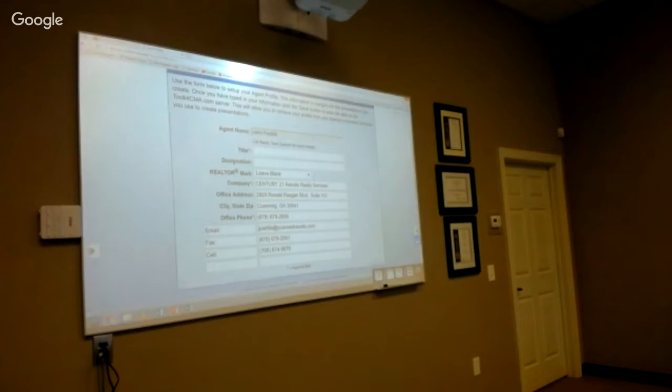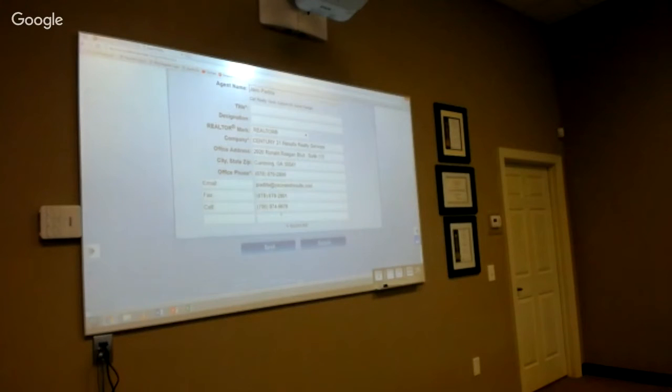Okay. So all you do is fill out the information. That way it auto-populates whatever you put in here into the CMA. So it should be your office stuff. Your title here is where it gets a little confusing because you probably want to put realtor in there, but you should put agent or sales agent or something, because the realtor part goes under this drop down, just FYI. So for title, just put agent or something, make sure everything else is correct, and hit save. That's all you do on the screen. So, questions on how to activate?